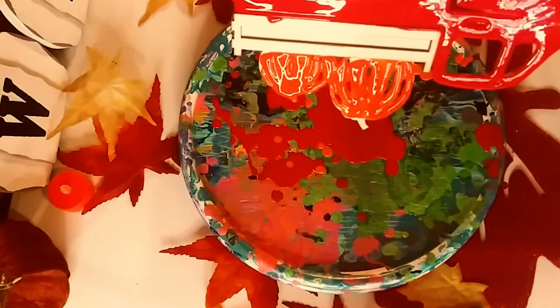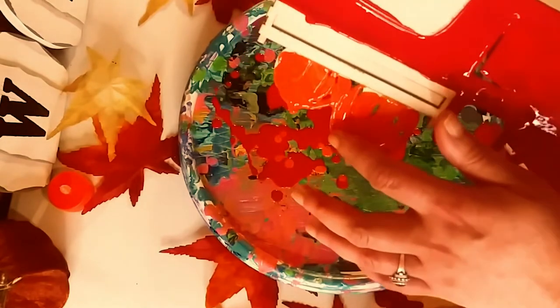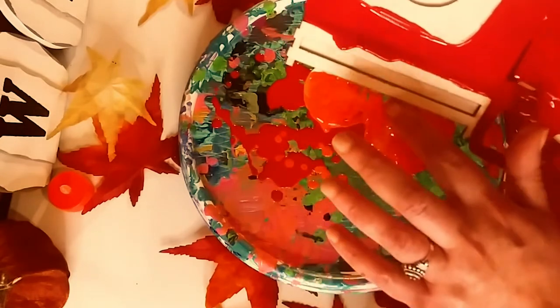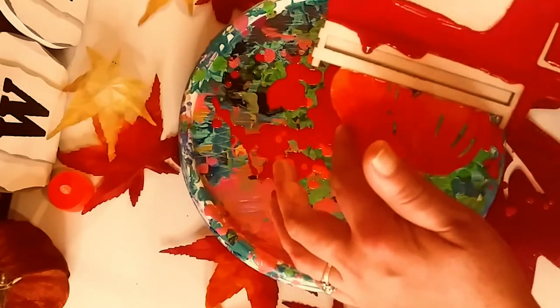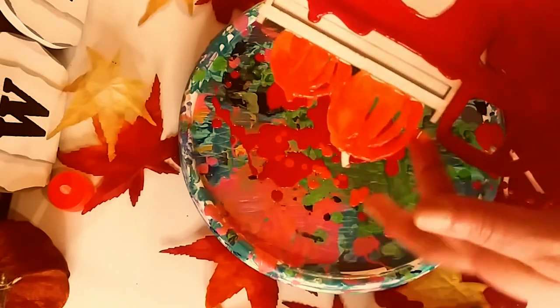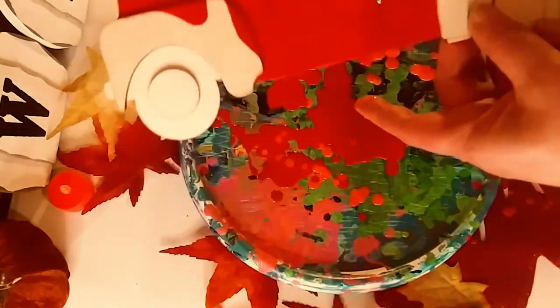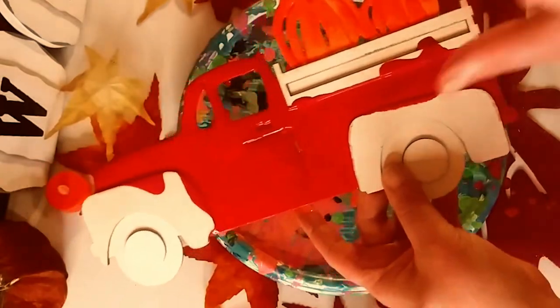And now I'm just going to tilt a little bit. So with the tilting, of course, I'm expecting some drops on the other sections. And I'm just tapping out the little sections there that I didn't quite get. And I'm probably going to use a brush to really get in there. The more detail and the more you cover, the more it looks like you bought it from a store and didn't make it yourself.